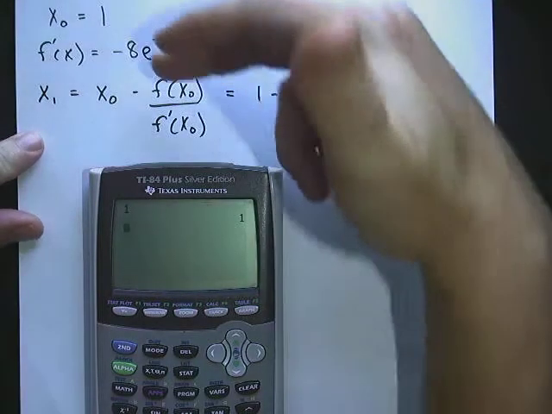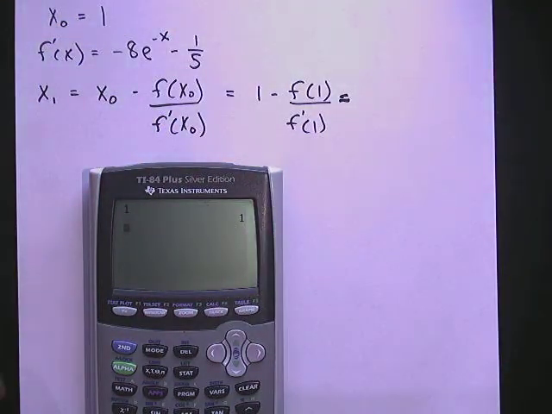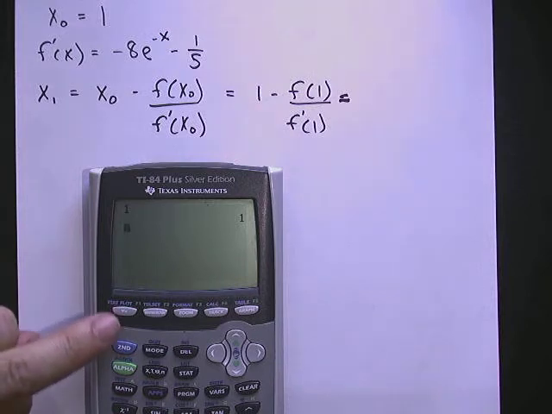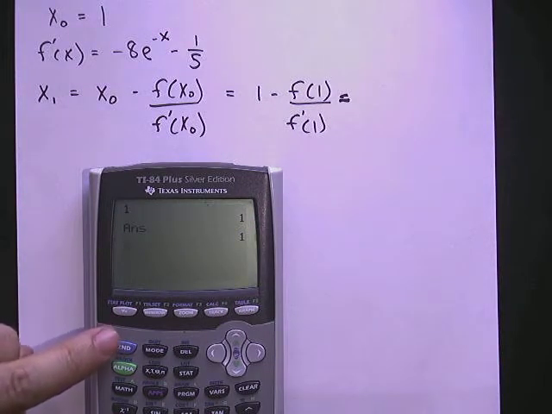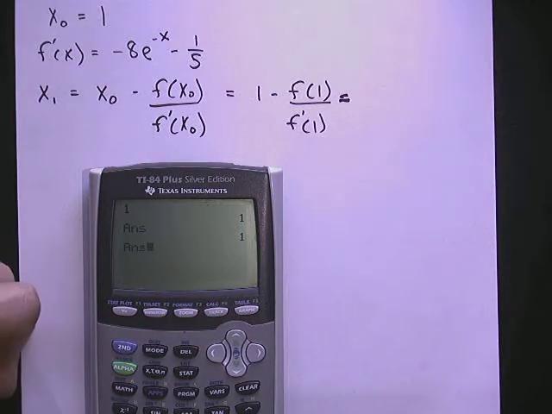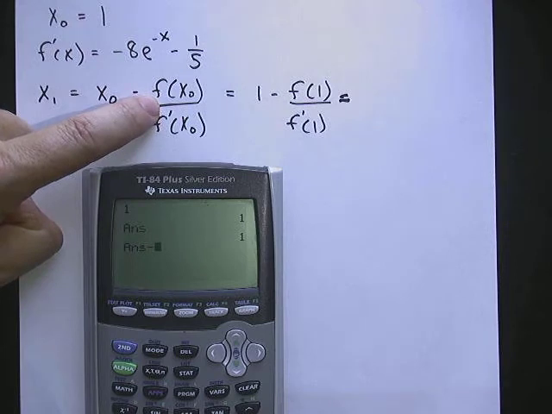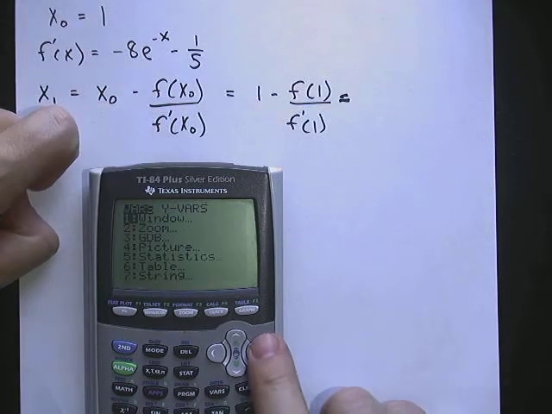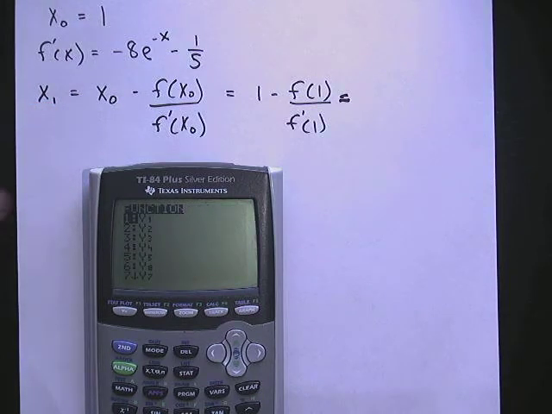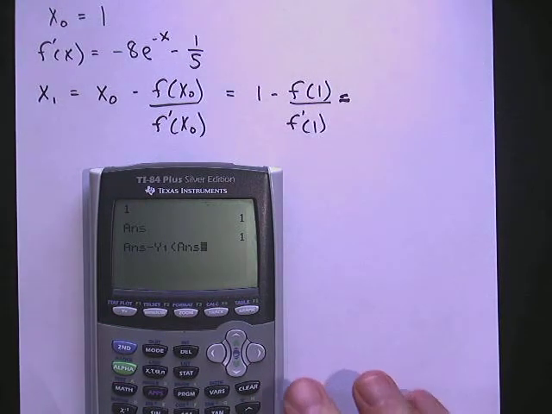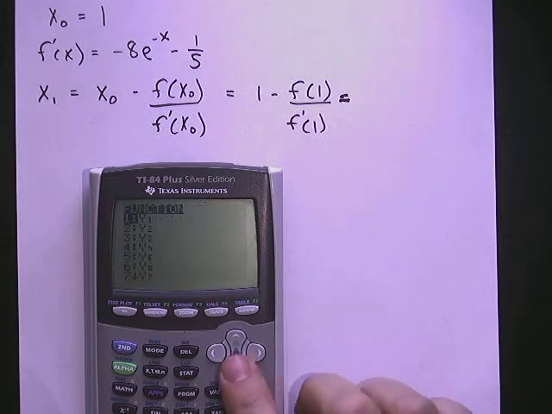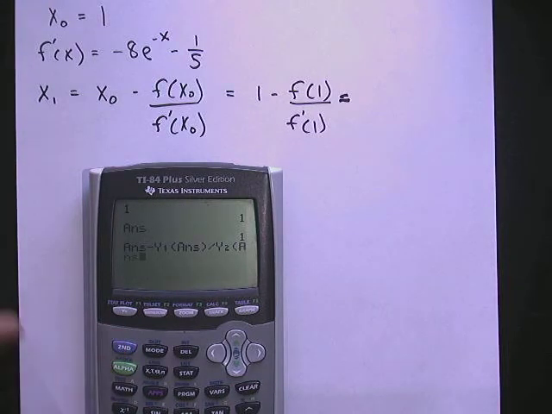Then we're going to type in this formula, but we're going to do it using answer. The answer that we just got was 1, so that serves as our x sub 0. Instead of x sub 0, I'm going to type in answer minus, and now I want to plug that answer into the function. I do that by going to vars, over to yvars, hit enter on function, and we had the function typed in y1. So we hit enter on that, open parentheses, and then second negative sign gives you answer. Now we want the bottom part, which is the derivative. Remember, we typed that into y2. So divide, go back to vars, yvars again on function, and this time do y2 of answer.